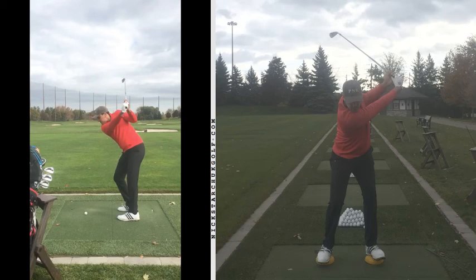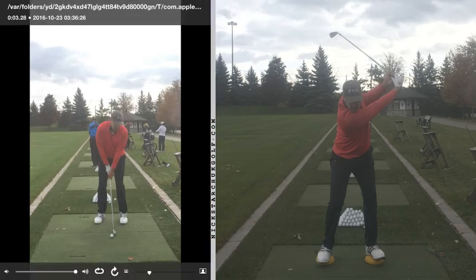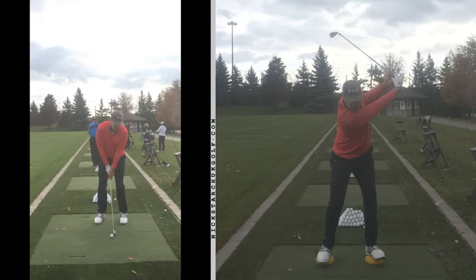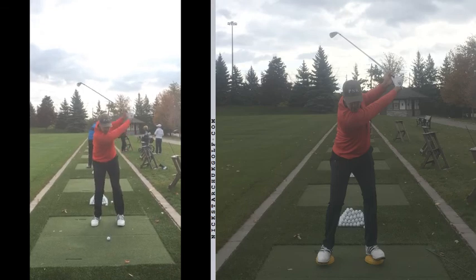So if I bring this up over here, now we've got your top of swing on the left on the balance discs, and your top of swing on the right. We didn't talk about anything. I didn't ask you to do anything different on the right than I did to make it look different on the left. I just put you on those discs. So we have a massive improvement right there from being on the discs versus from where you are.